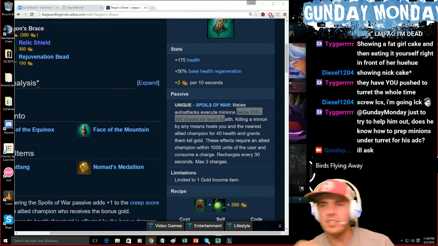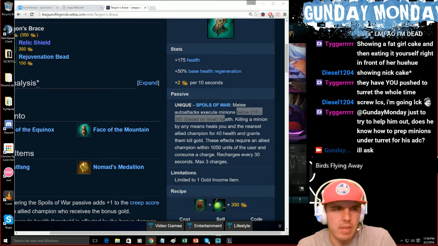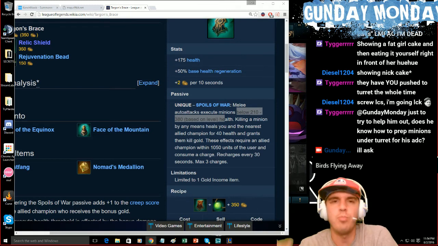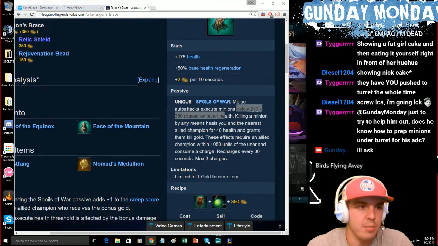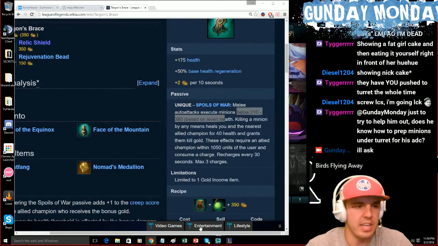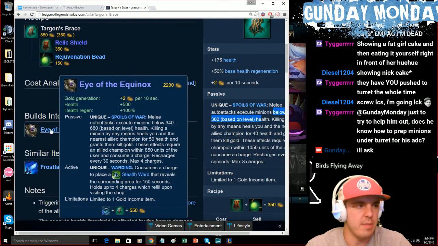Yeah. So in this situation, where you don't have to worry about tracking the enemy jungler and keeping your AD carry safe bot, because he's already safe under tower, get this item. It'll help him last hit, and it'll give you more gold, actually, because every time you last hit with one of those charges, you share the gold. So you're just getting more gold, playing safer, and you're healing for more so you can negate their harass. And it's closer to the Face of the Mountain or Eye of the Equinox.